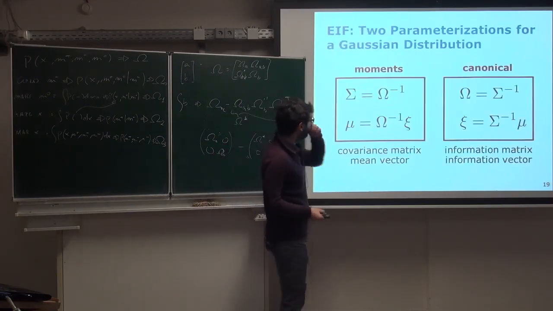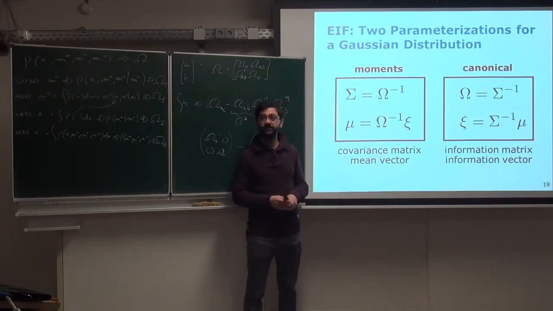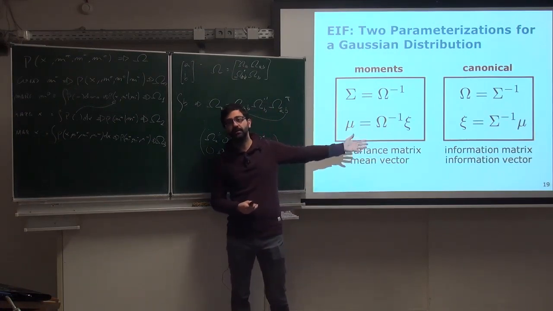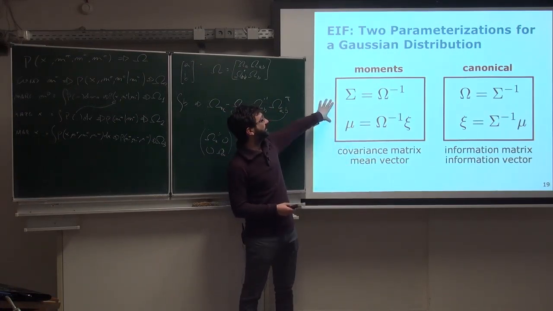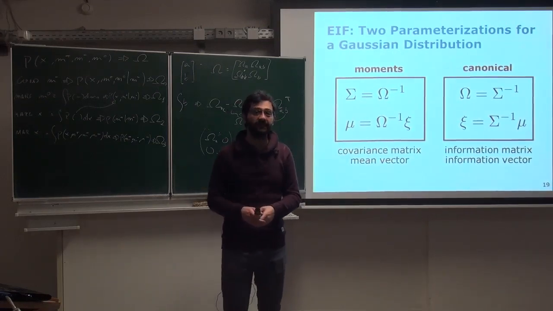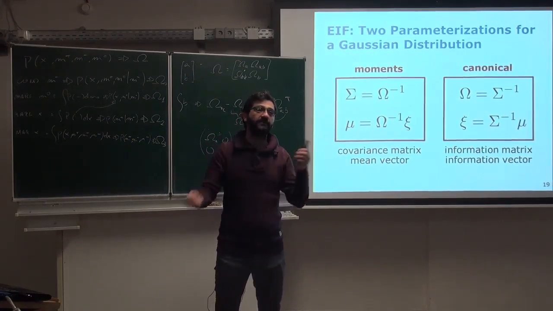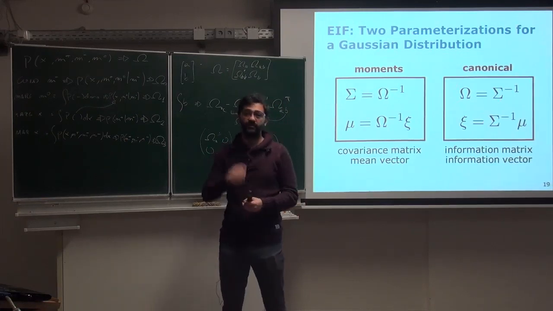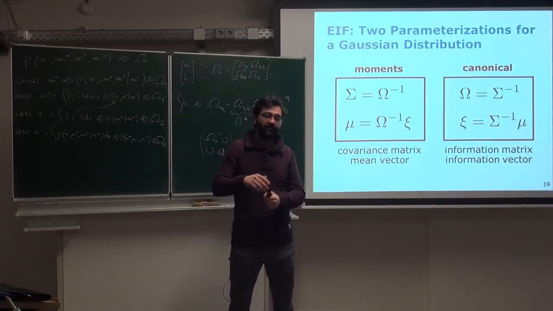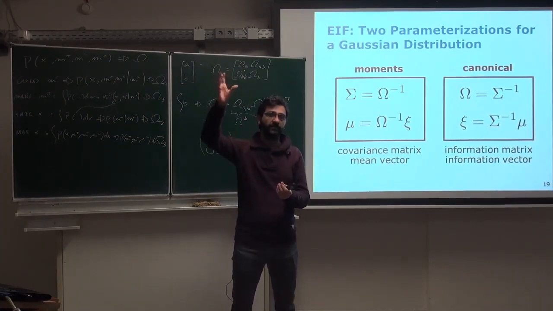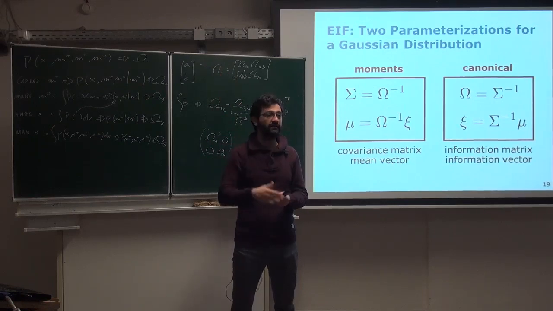The third thing that we have seen is the extended information filter that actually works on a different parametrization of the normal distribution. The typical parametrization we have is the one based on moments. So we have a covariance matrix and a mean. But we can also get an inverse parametrization, which is based on the information matrix and the information vector. And as we've seen also before, this is just a way of rewriting the exponent of the Gaussian, just changing and shuffling the values around a bit.